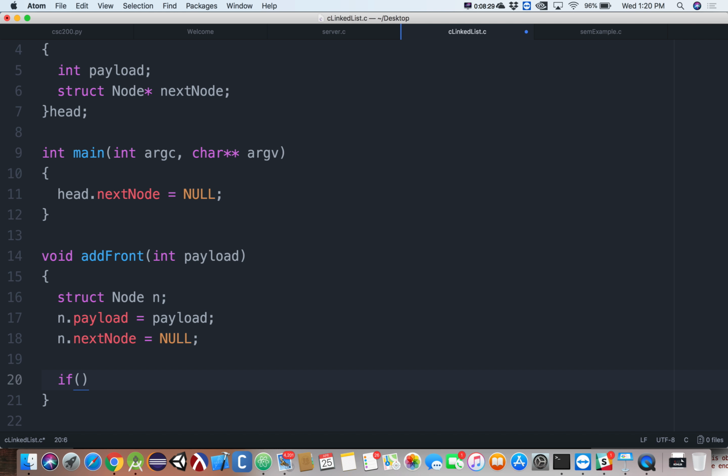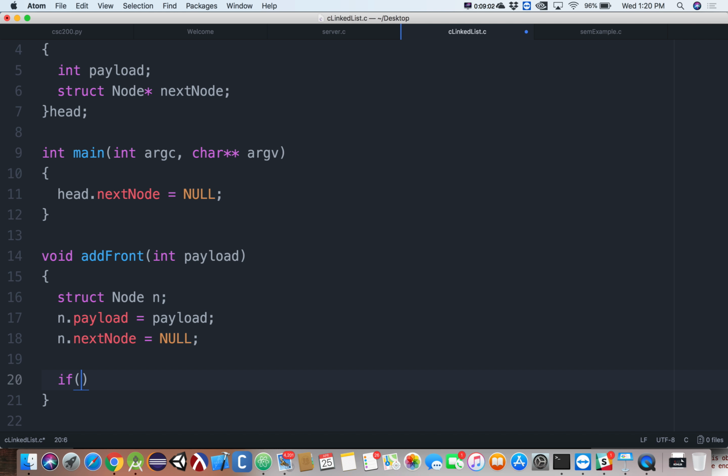So how can we ask the question if head is currently nothing? Because if we're adding this to the very first element of the list, that means head's next node would be null, but that's entirely possible in a list that already has one element in it. In fact, that's exactly how it would be in a list that already has one element. So how can we ask whether or not this is the very first element in our list? Head will tell you what's his next.